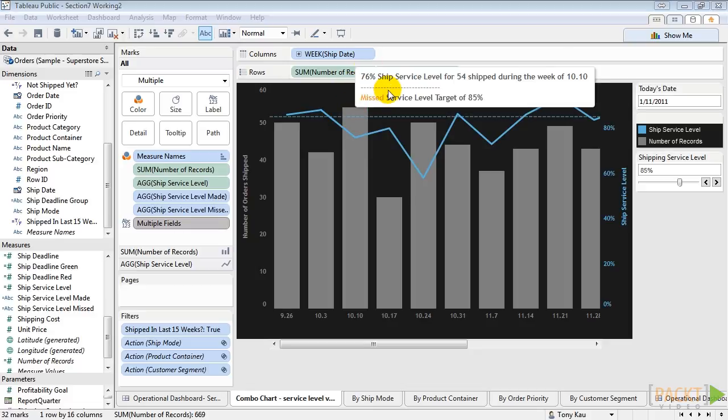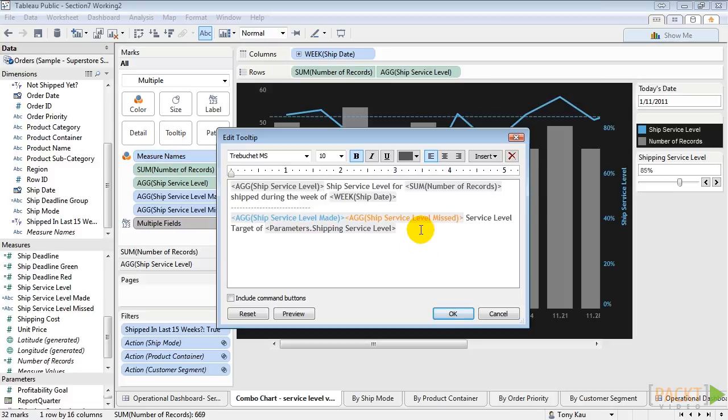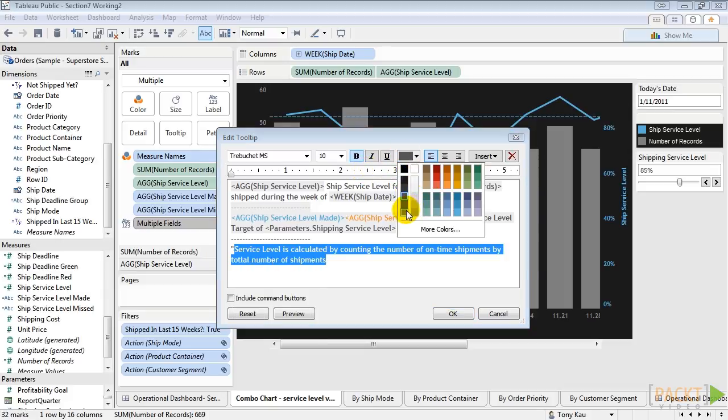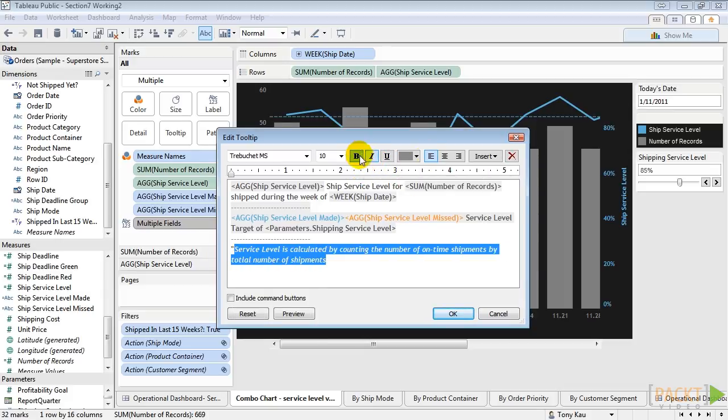So this is definitely telling a more complete story with helpful color-coded language to allow the user to quickly digest the information. One final element we could add to this tooltip is an explanation for how our service level KPI is calculated. So let's click on Tooltip and copy this row. And then we'll type in a description, service level calculated by taking, and we'll make this a light gray and italic, and not bold.